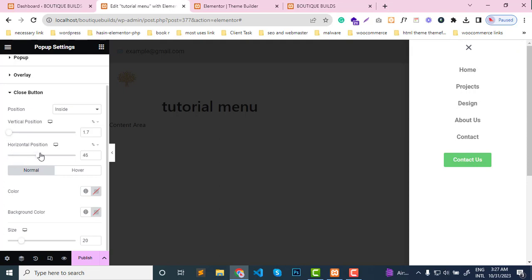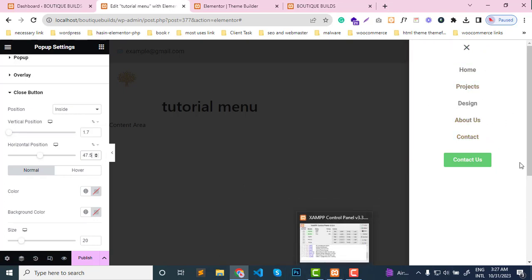I just want to take this to the middle. Maybe this one is okay. We can also change color, hover, everything. For now I'm not doing so. It's okay, it's not looking bad.